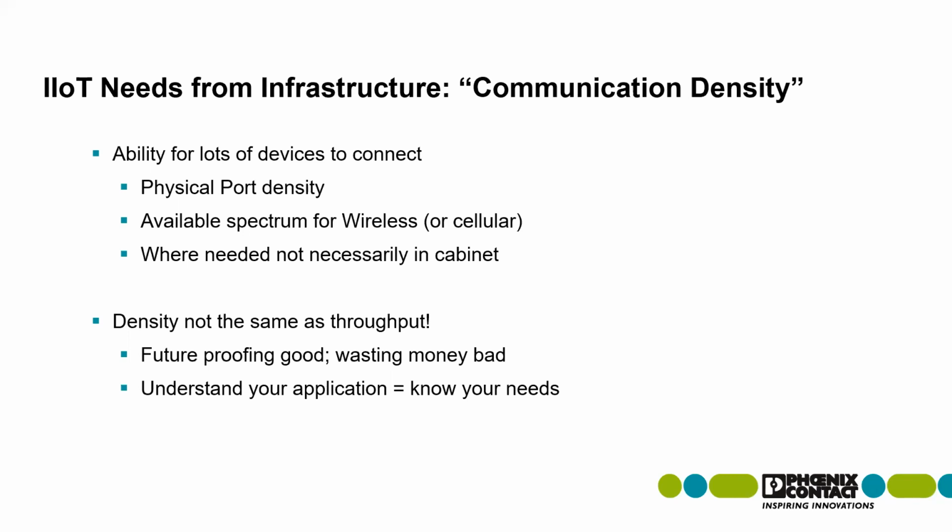And the last part of that communication density bullet point is it's not necessarily putting it where you used to put it. You used to have to aggregate all of your information back in a central control cabinet that would have a trunk line or maybe a fiber backhaul or whatever higher up in that pyramid. So going from the PLC area in that control cabinet, maybe up to a SCADA system that was watching over 10, 15, 50 different control cabinets and recording that information in a historian, and then moving that higher up the chain, higher up the chain, higher up the chain.